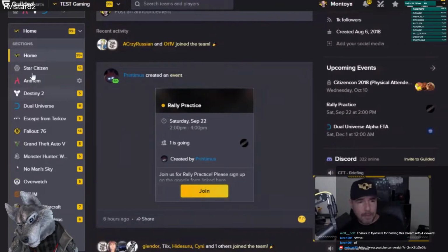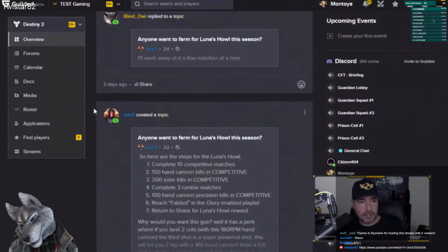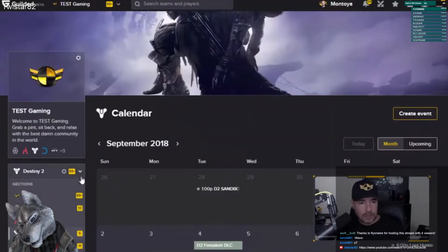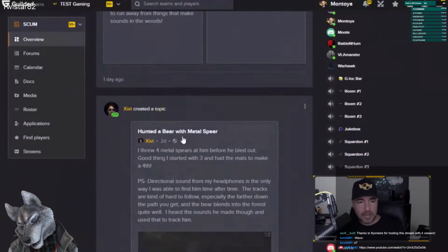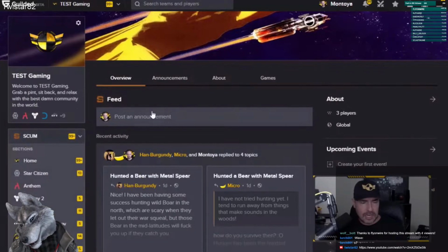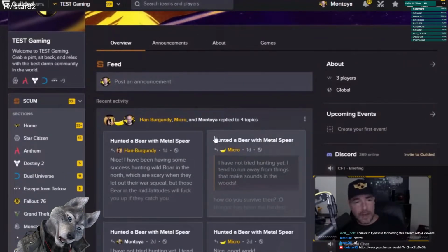Organization. A bunch of games which we all play are listed on the left there. Let's take, for example, Destiny. I'm going to click on Destiny, and here you will see comments by Blindell and someone else. He's running some events. They have a little calendar section where you can see things being organized. And almost every single game you can think of, we have in there. Right now, Scum is one that I'm playing a lot. It's very popular. You can go to the overview. You can see posts being made here by Exist and others who are talking about the game itself. What this does for us as a gaming organization is it takes off the responsibility of having to add forum sections to our own forum. Instead, you can spin it up on the fly on Guilded.